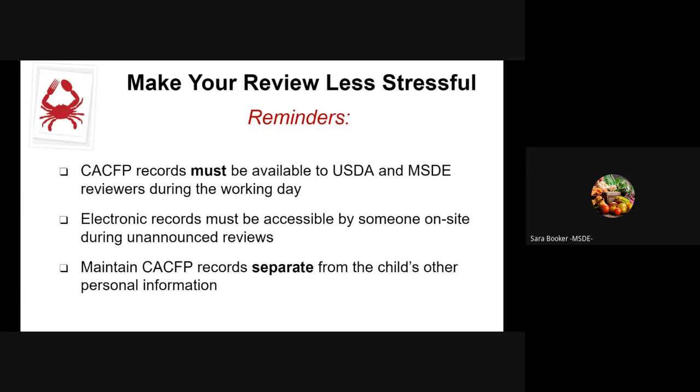For electronic records, please remember that these also must be accessible during an unannounced review. So that means that if you only have one person who has access to a particular computer or computer system, you should have a backup in case we do happen to show up when that person is on vacation. You know how Murphy's Law plays out. To help maintain the confidentiality of other documents in your office, we suggest that you maintain your CACFP records separate from the child's other personal information.